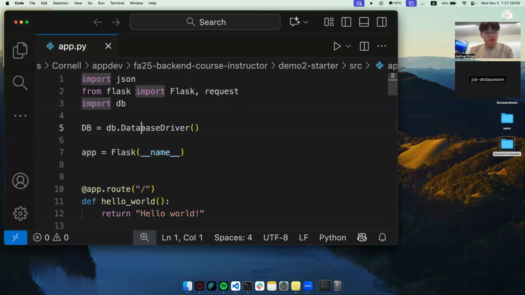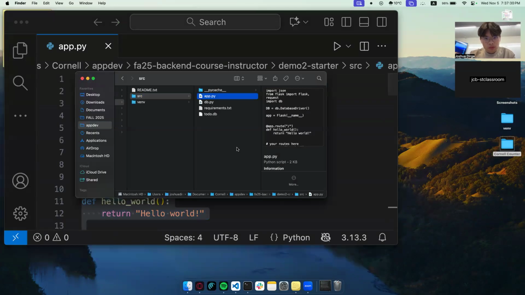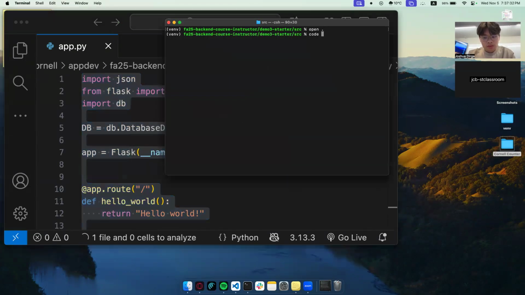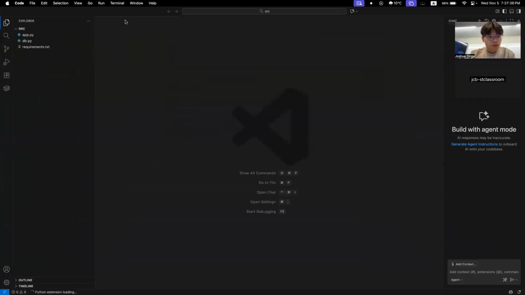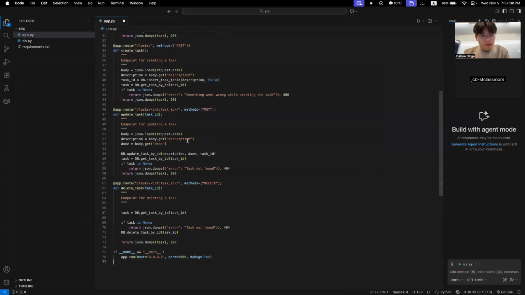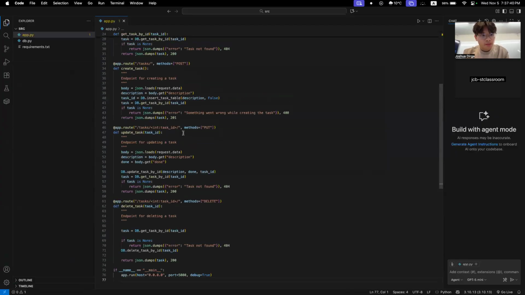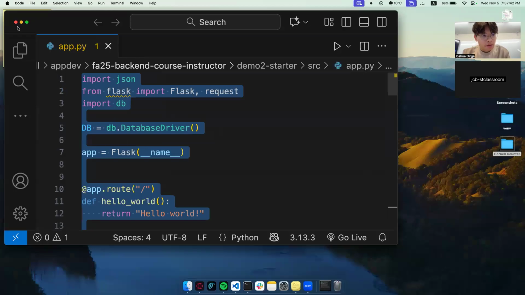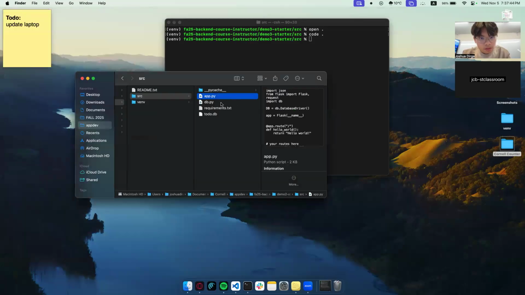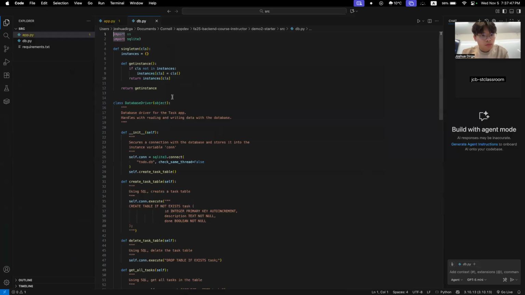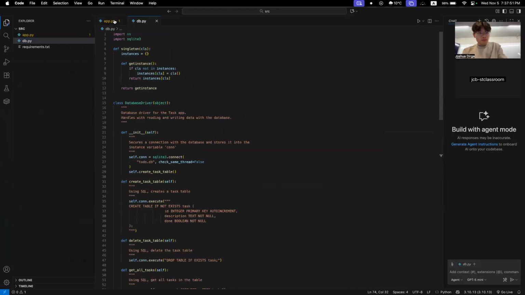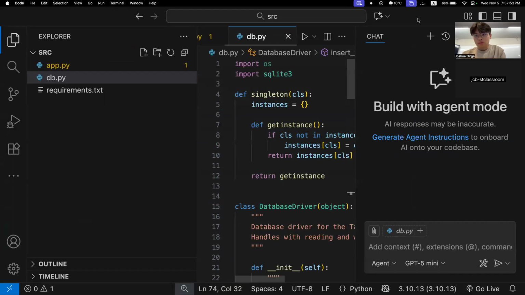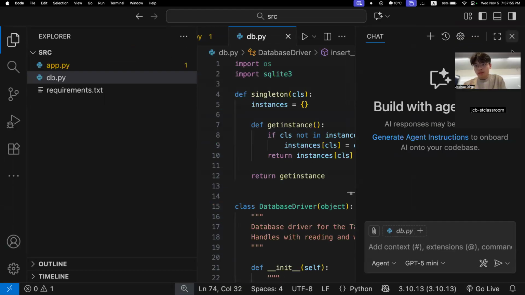So I'm just gonna copy this over to this one. So app.py is the same as the last one, which was this. And db.py is also the same, which is this one. Do this and paste it here. Yep.